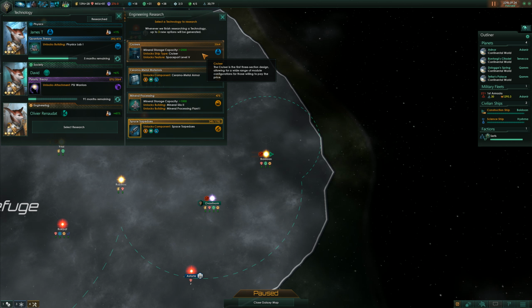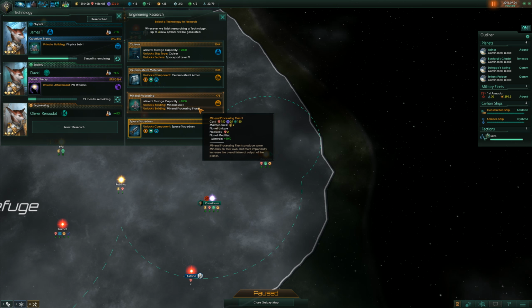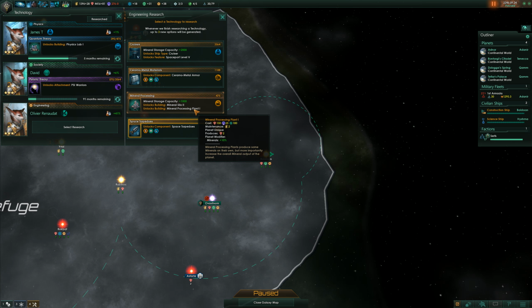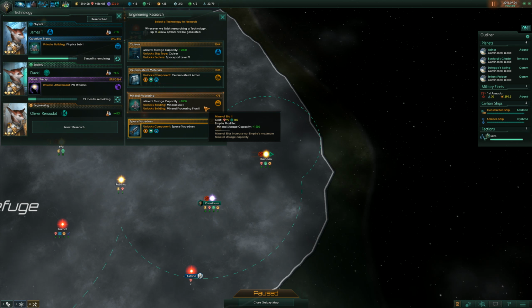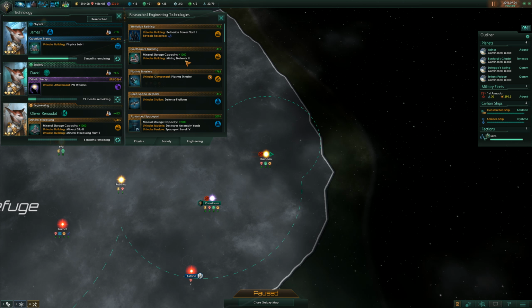So we could unlock cruisers. We could also unlock better armor, but we don't really use it a lot yet. Mineral processing. That unlocks the mineral processing plant, which is a factory that you put on the planet, and it's going to boost all the mineral output of the entire planet by 10% in addition to producing 2 minerals. This is pretty cool. Let's do that. It's also pretty cheap. Also, yeah, that's because we got the Betharian.